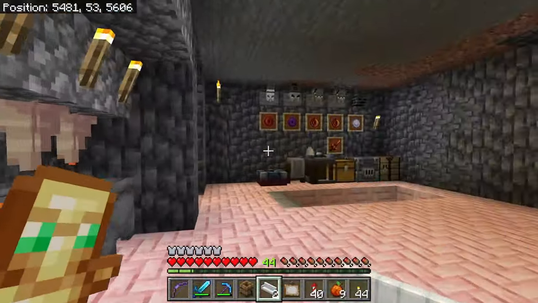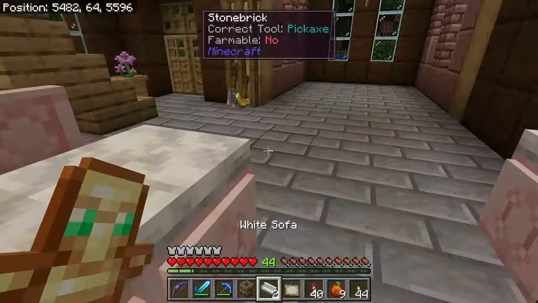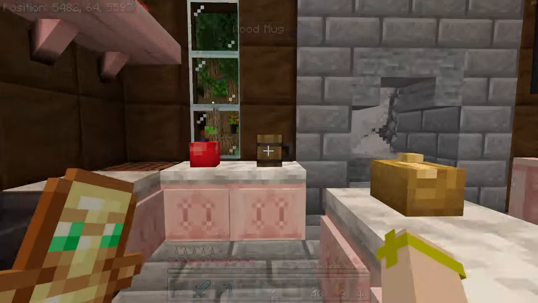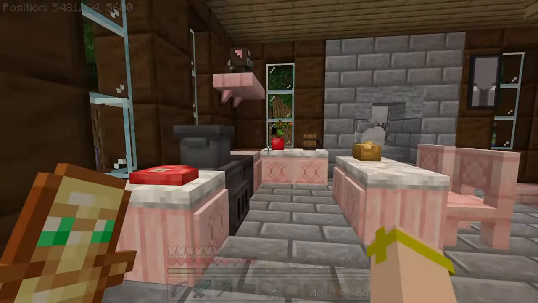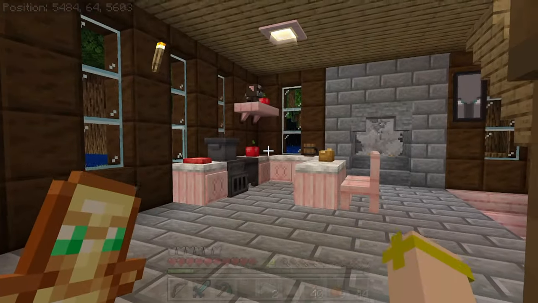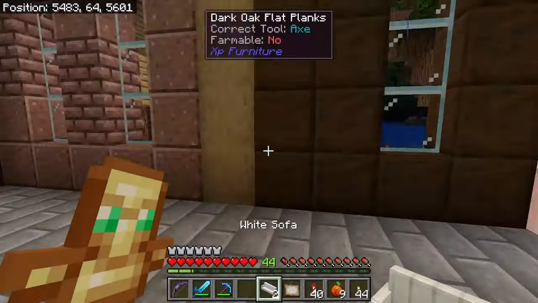Okay. Let's run upstairs and place these real quick, since I think that these would look super cute up here. Wait, I want to see this mug that's super expensive to make. Wait, that's so cute! I hate that it's super expensive, but it is adorable. Also, I don't like the way that this apple sits. Can we put it right there? Yeah. Just because I don't like the way that it's technically a block, and so it interacts with the glass.